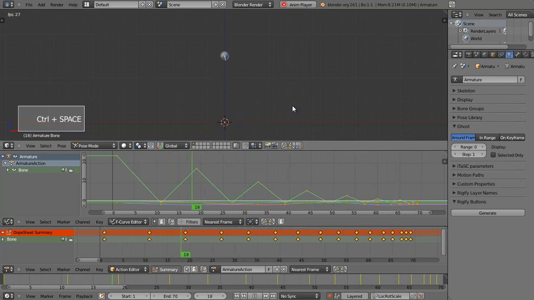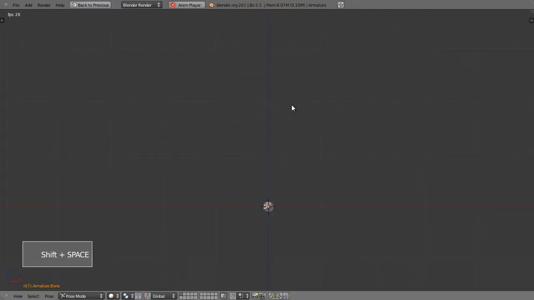Okay, you see it's looking like a very floaty kind of ball, like it's not influenced by any gravitational pull, or it doesn't look like it has any weight.